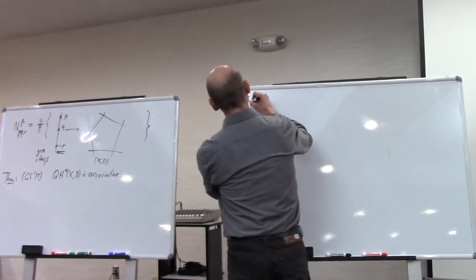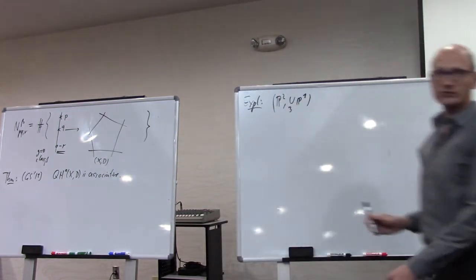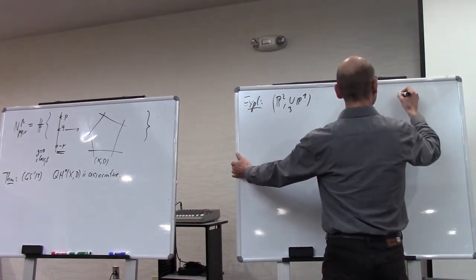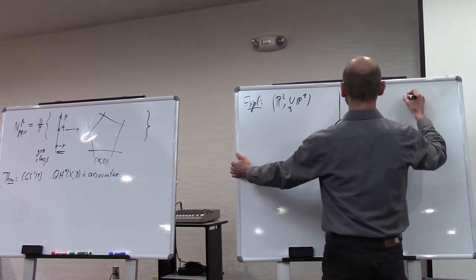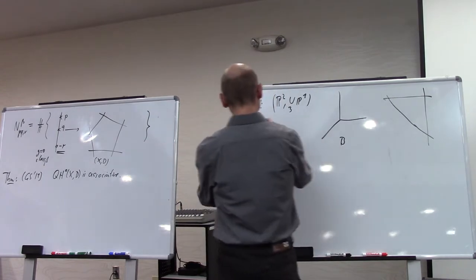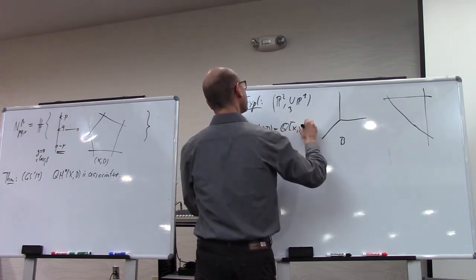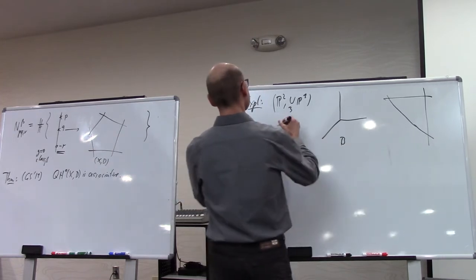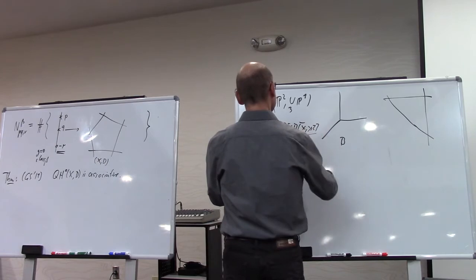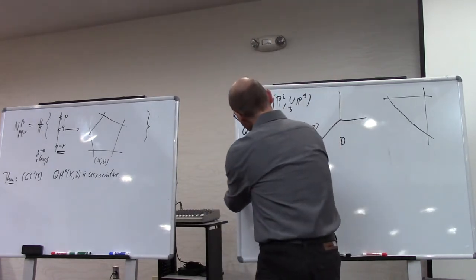Okay, so let me look at an example. So what is the mirror of P2 with the union of three copies of P1? Well, you get different mirrors depending on what kind of D you take. Okay, so I have to be precise and say I'm doing this. So let me draw that diagram again. So this is your P2. This is the boundary D. And I claim that the ring you get is, with one curve class t, and then x, y, z, and the single relation xyz minus t. Let's look at this equation xyz equals t.